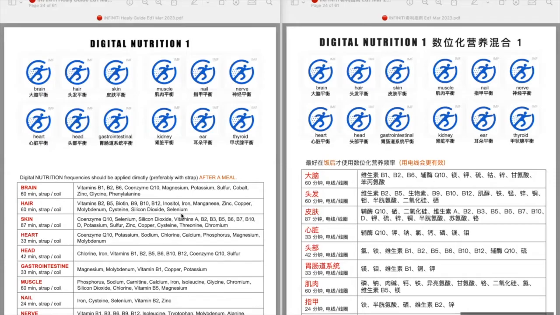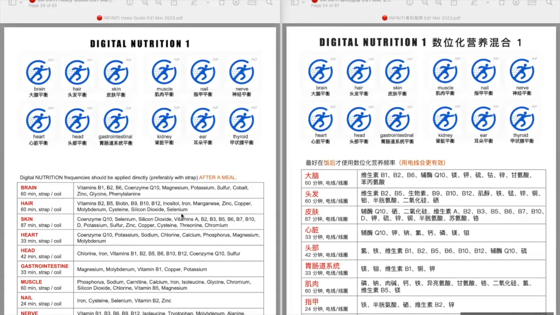Now I feel that there are certain groups of people who will truly benefit from this. For example, if your digestion is not that good, you can't digest properly, or even if you can digest, you can't seem to absorb the nutrients. Even if you can absorb the nutrients, it goes into the blood, but your circulation is blocked and it cannot bring the blood that contains the nutrients to every single cell in the body.